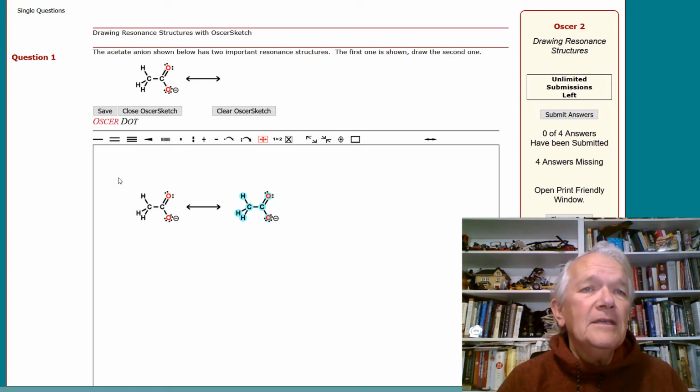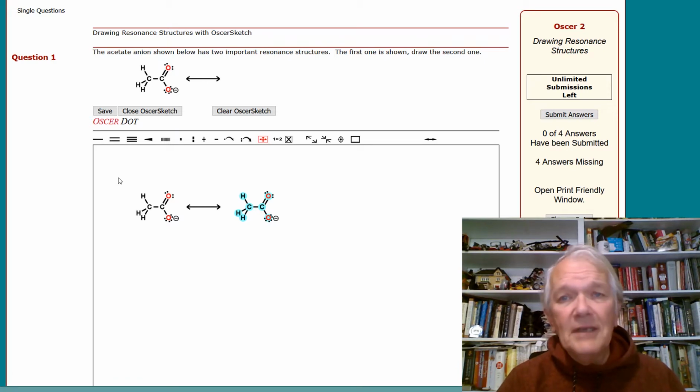And of course, this is going to serve as the basis for our second resonance structure. The whole idea of resonance structures is that you have to have the same atoms in the same places. So the program doesn't allow you to move them, because that's illegal when drawing a resonance structure. You have to keep the same structure. So you can't move atoms around, but what we can do is change the bonds, the lone pairs, and the charges.